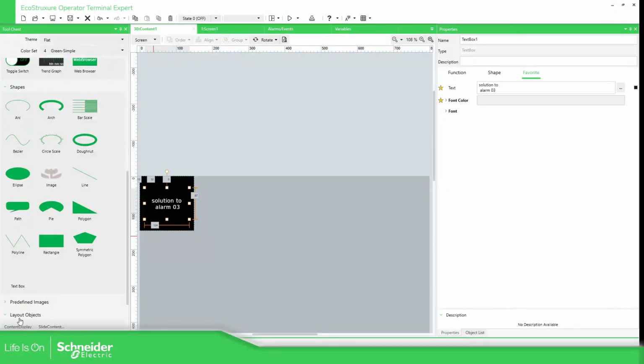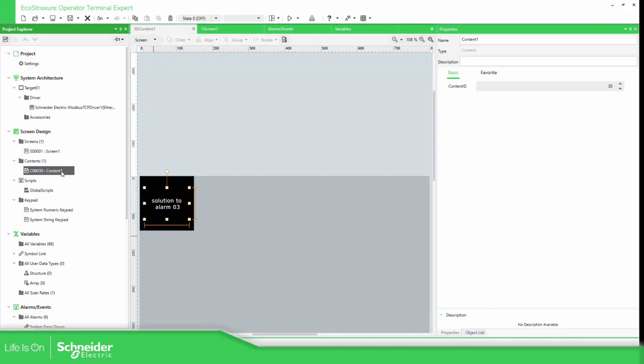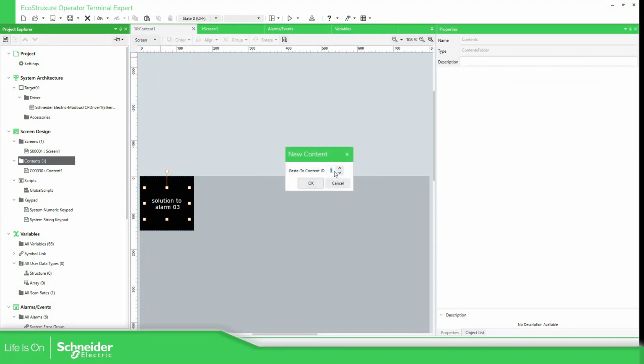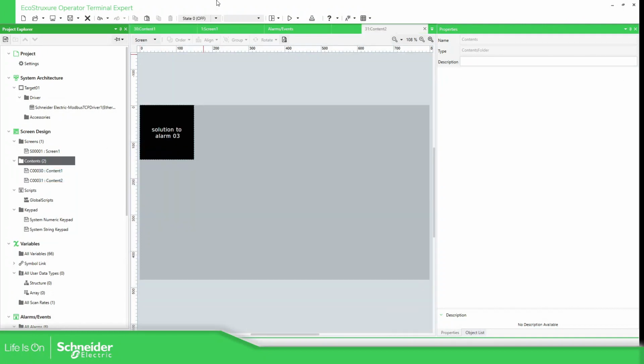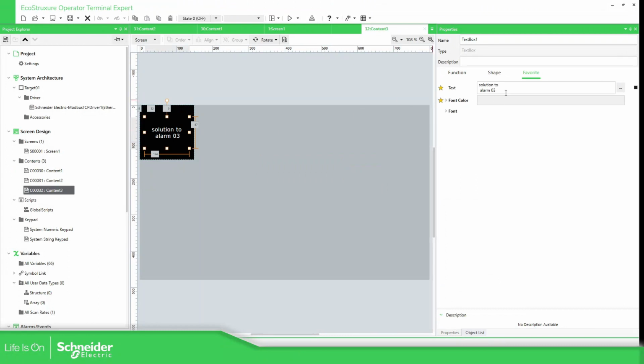To alarm 03. Now let's copy the content here, copy, paste this with the ID 31, paste 32, here alarm 4, and here alarm 5.